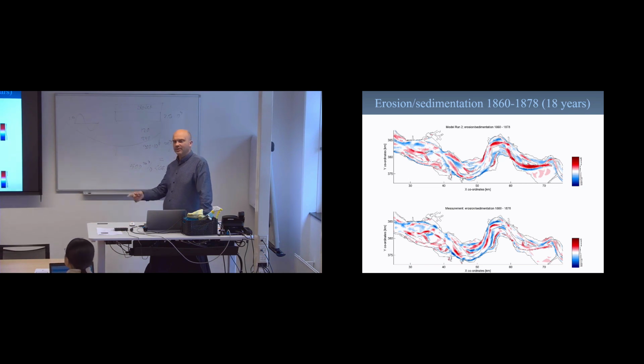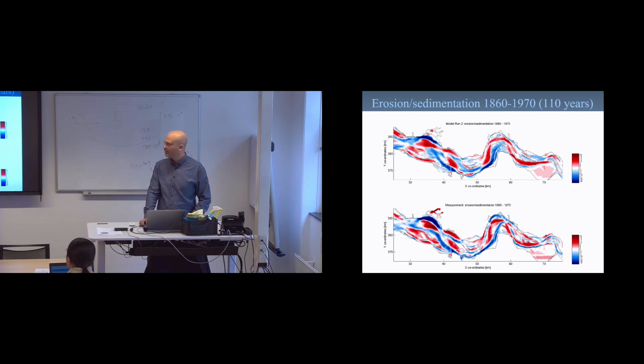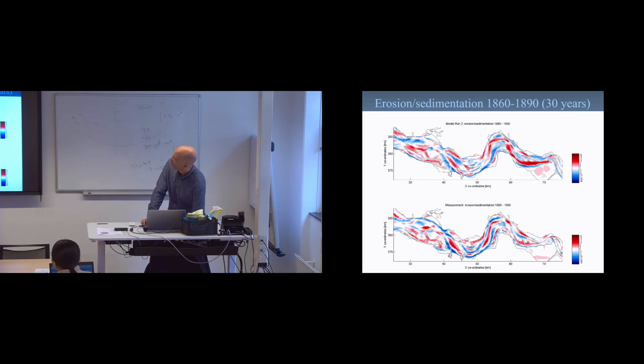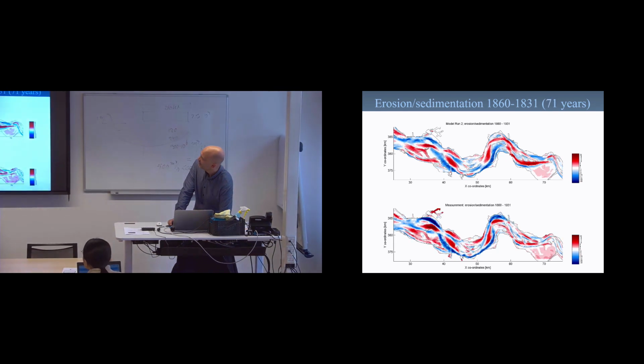Now, the next question is: is it improving or is it worsening over time? I'm going to show you a sequence of slides: 18, 30 years, 45 years, 71, 95, 100, 110. I think it's the same trend. It's improving. Who says it's the same? I'm going back again. 18, 30, 45, 71, 95, 100.